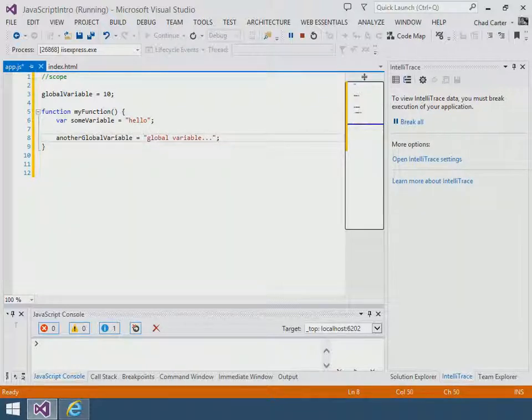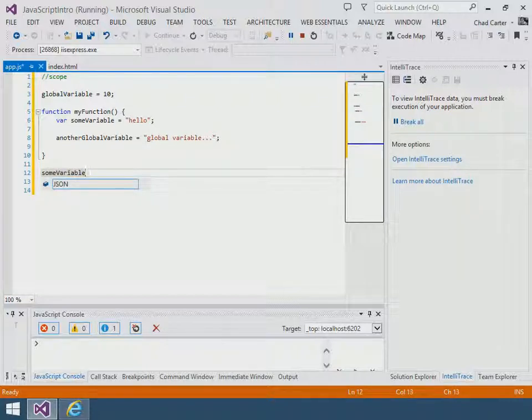It's in a function, but I don't have the var keyword. So if I try to reference some variable down here, the JavaScript interpreter doesn't know what that is because that was defined inside this function. On the flip side, if I do another global variable, it does know what that one is.